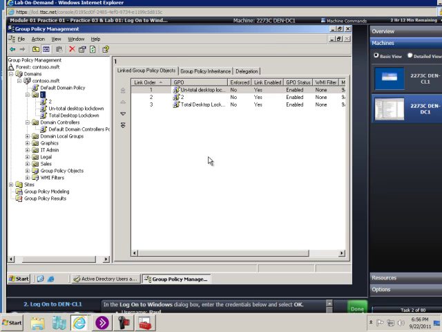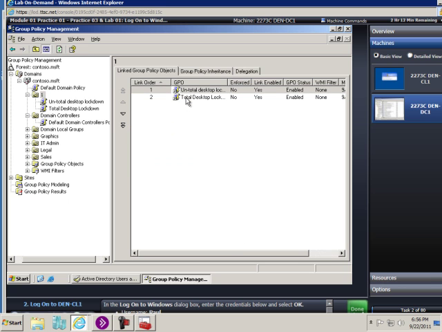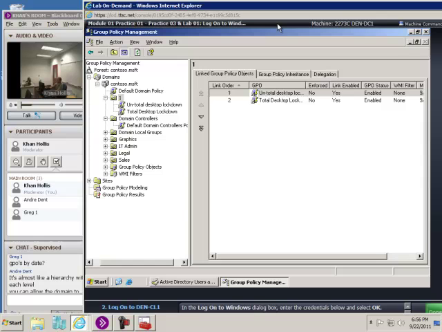Now, look carefully. It's going to apply policies from the local, the site, the domain, and the OU. In fact, I'm just going to go ahead and get rid of two. Which one are you going to get? In fact, I'm going to move this out of the way so I can see your answers.